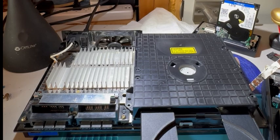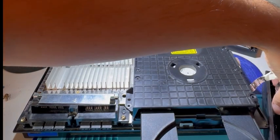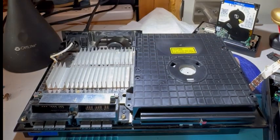So now that you have your console back together to this point, how about we test it out, shall we? I'm going to go ahead and turn this on and let me know if you notice anything different. I hope you just saw that fast spin of the laser. And as you can see, it spun more than half a turn at the speed that the laser is supposed to rev up at. So that is an indicator that not only is it installed correctly, but it only needs minor adjustments.